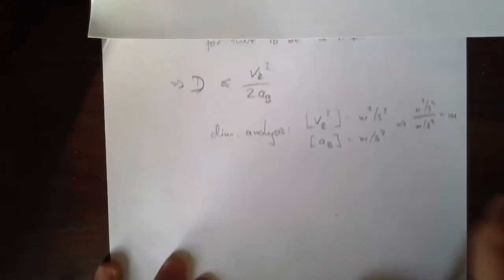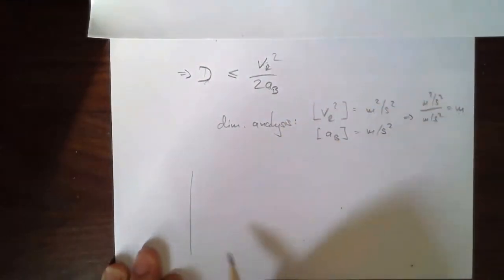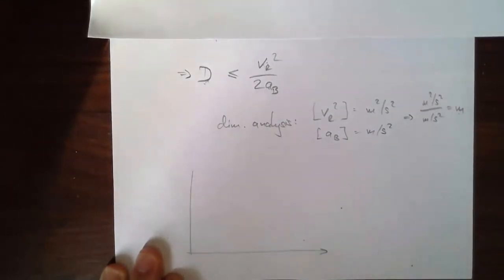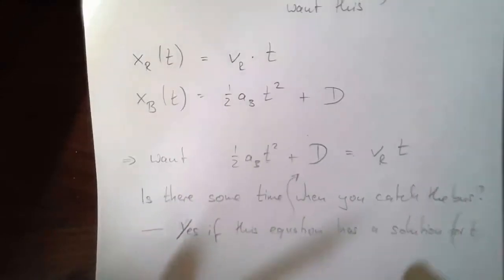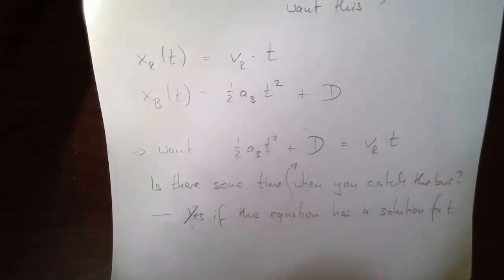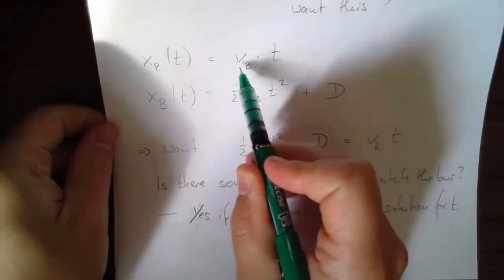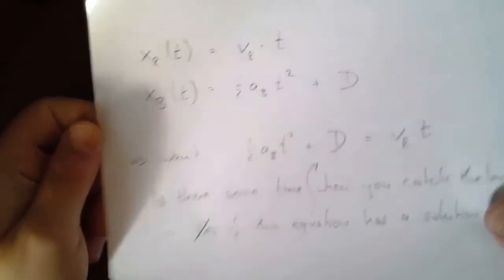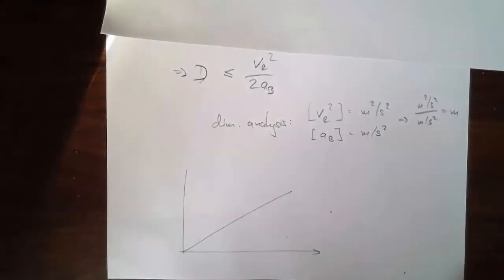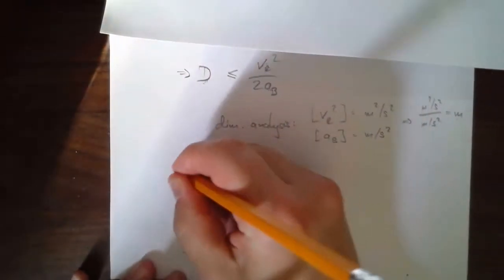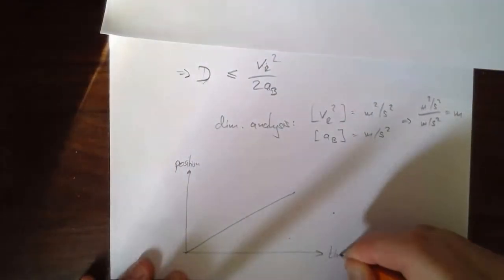Maybe we should also plot graphs so we can see in graph form what's going on. So let me just show you what those positions look like. We are running, so let's go back to our earlier motion. The runner u is running at a constant speed, so we know what that looks like. We're also starting from the origin. So that's this. I should have said, of course, it's a position versus time graph.